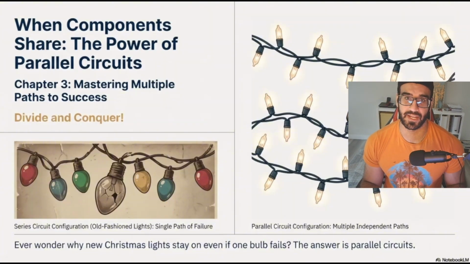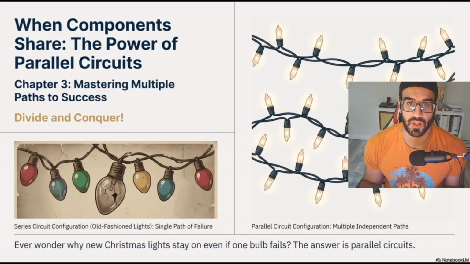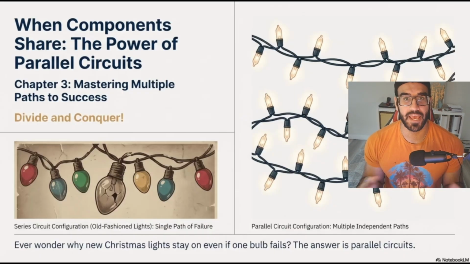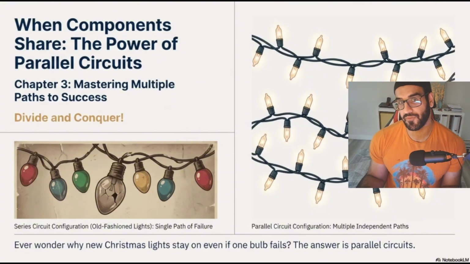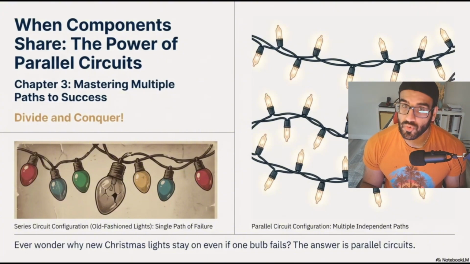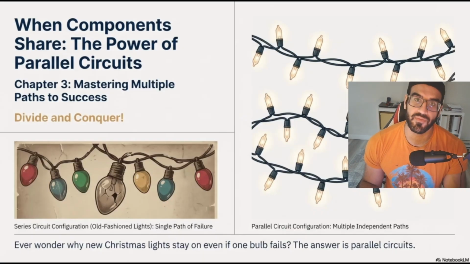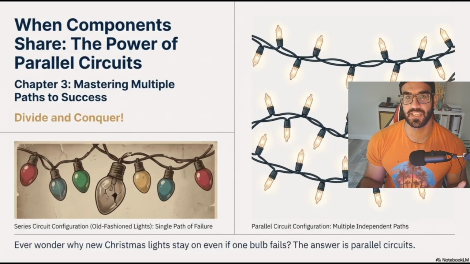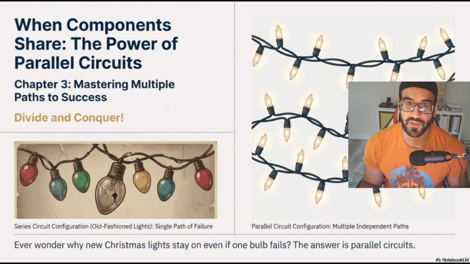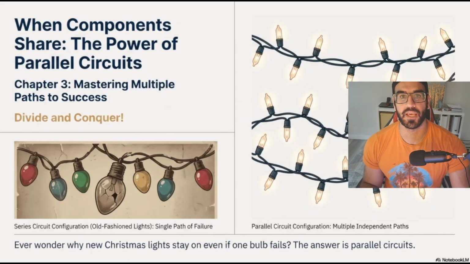everything would be disconnected. Imagine that you are using Christmas lights and one of those bulbs is going to be broken. What would happen? Everything shuts down. So how can we fix it? We are going to talk about a new concept of electrical circuit that we call the parallel circuit. We'll see that it is going to solve a couple of issues for us, and obviously it has a couple of problems, but eventually we're going to use it by itself or maybe beside a series circuit. So without further ado, let's talk about it.